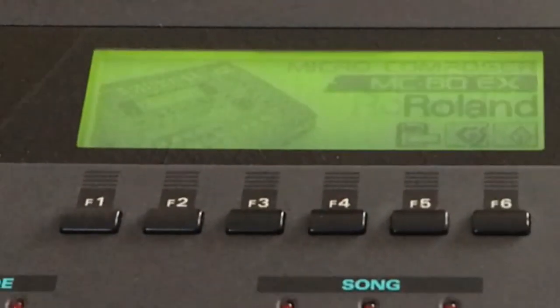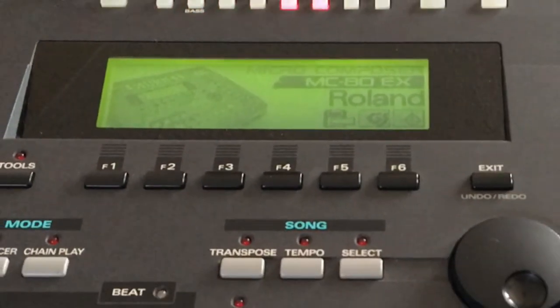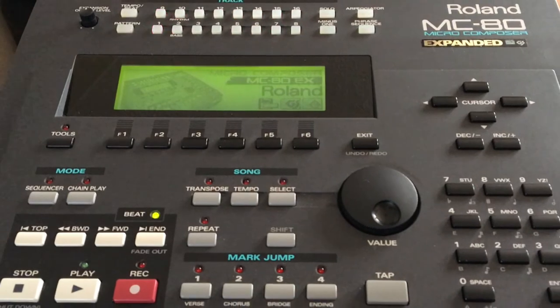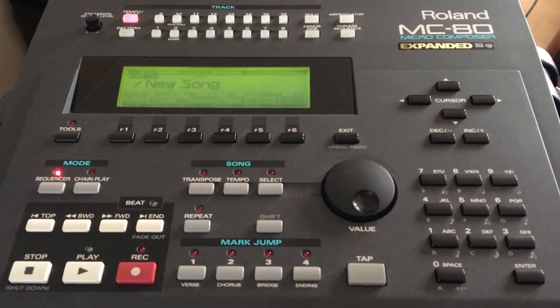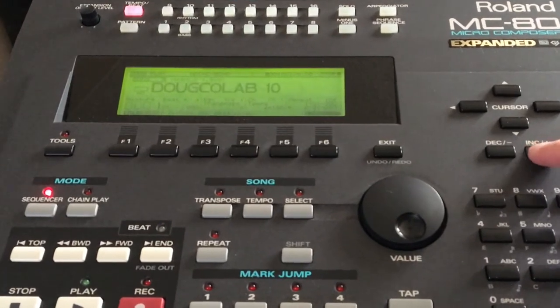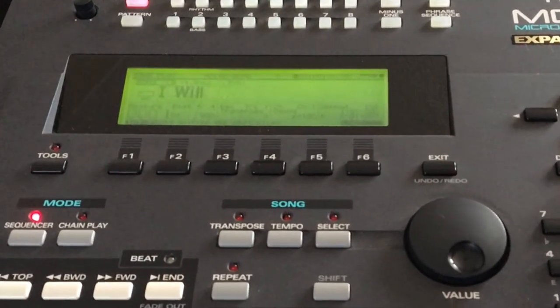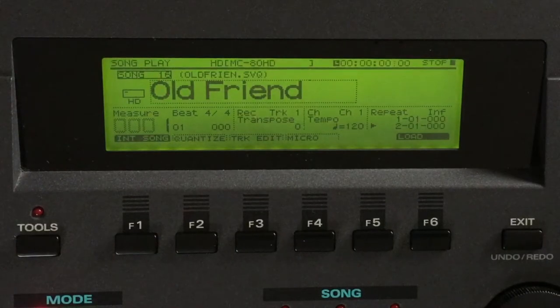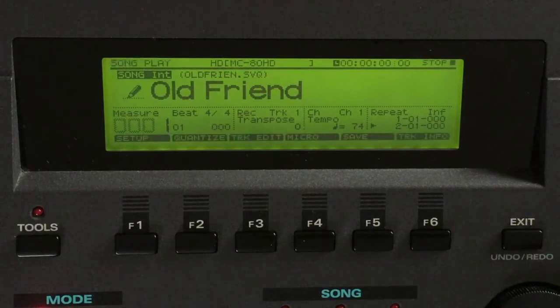So now I'll load a file on the MC-80 containing a rhythm I've been messing with based on Seawolf's Old Friend. The tempo is already defined here at 74 quarter notes per minute, and I'll be using the increment-decrement keys in addition to the 4 cursor keys on the MC-80 to navigate to menus and selectable fields on screen. I've located the file I want, and I'll load it by pressing F6. It's a small file that loads pretty quickly.